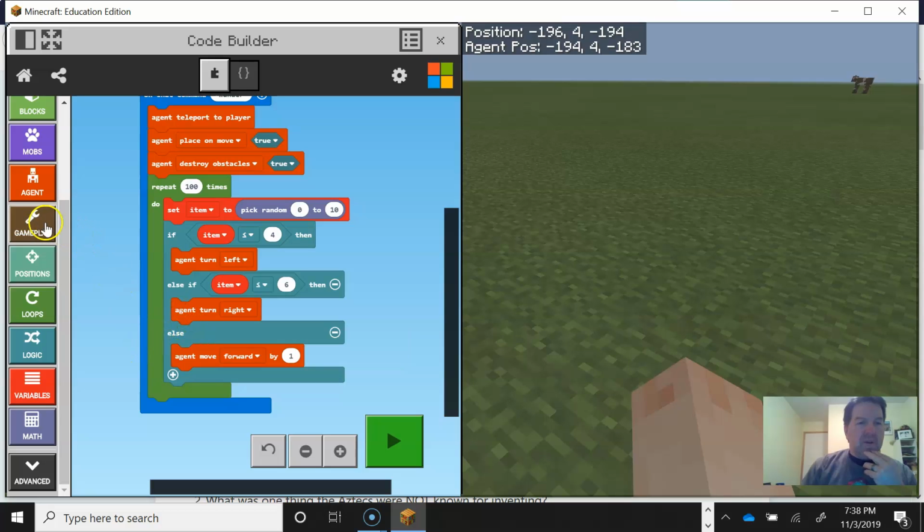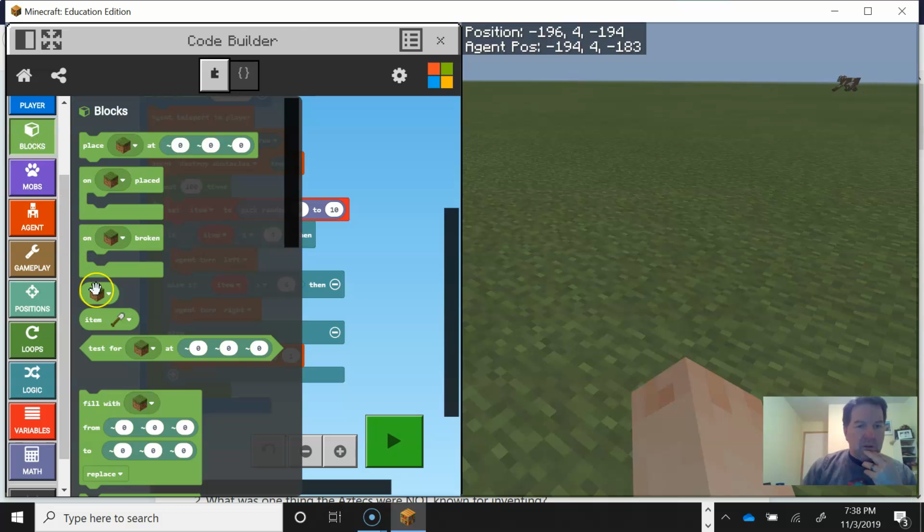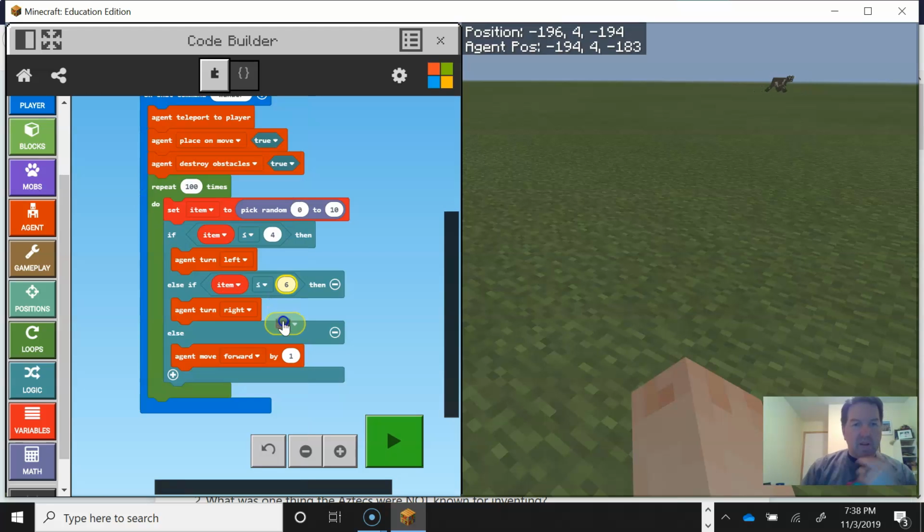Like, if I put blocks in here, grab a piece of code. Can I put this in somewhere here? Oh, well, that might not work if I put it in there. Interesting. I'm just trying to think, is there a way I could randomize the blocks too, so it puts in different blocks?